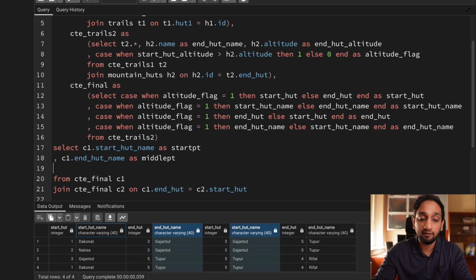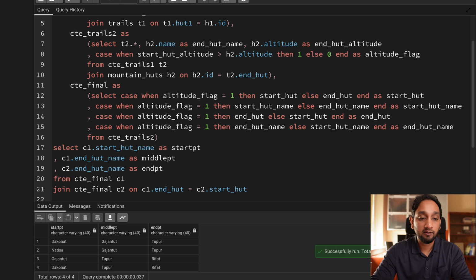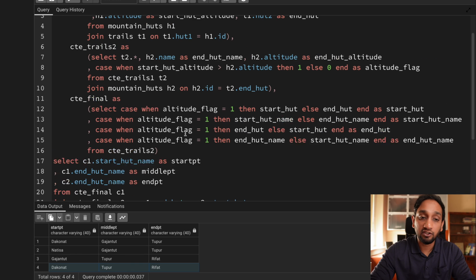And finally, my end point would be C2 dot end hut name, as end point. If I run my query now, I'm getting an error because it should be a dot. Now if I run it, you can see that I'm getting the final output: start point, middle point, end point. So this is basically the solution to this particular problem.